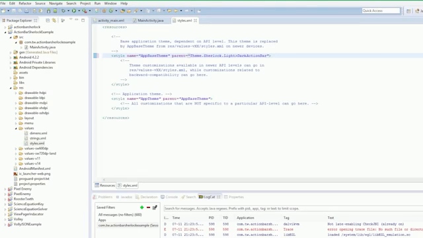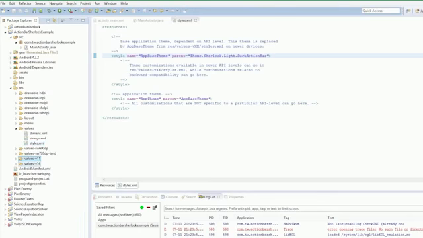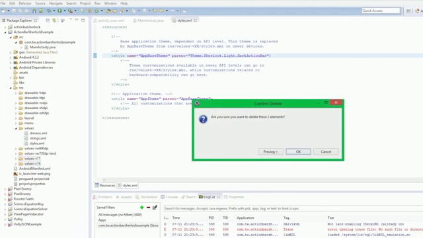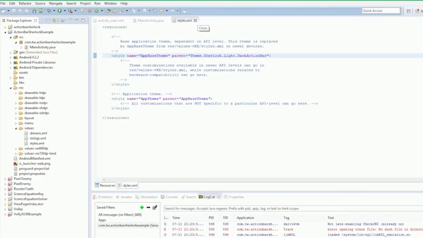Okay, save. That will tell the app to run that theme. And then for the values-v11 and v14, we can actually just delete these now. We've no need for those values at all, because the whole app can use this one theme together.